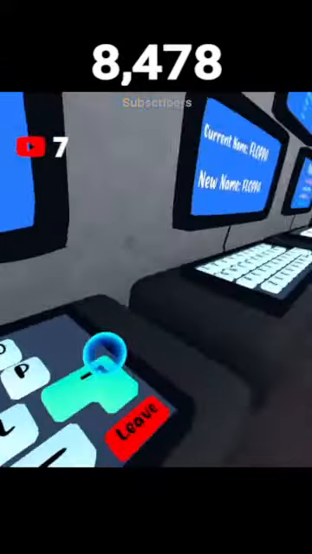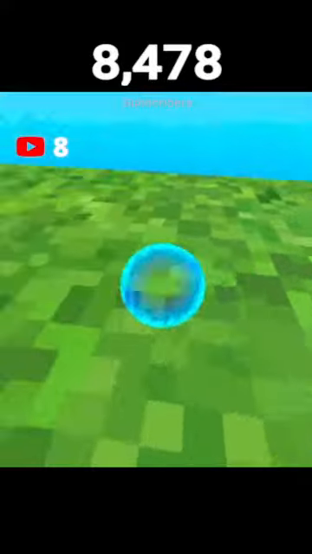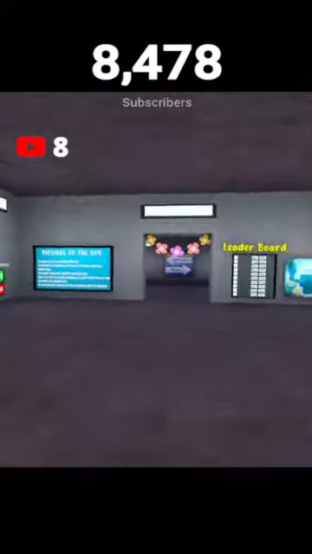Got 8 people. Hey, Juju. Try again. It's just not working. Maybe I can get in. Get back in. I might do that. Am I, was I not casting originally? Alright. We've got 8 people watching. Hey, Coolio Scar. I like this music. Loading cosmetics, finding apples, checking bundles, loading play ID. Bet. Okay, here we go.